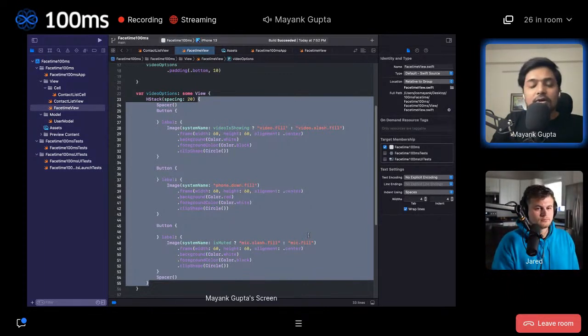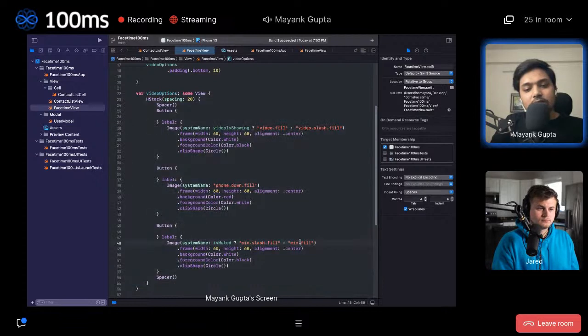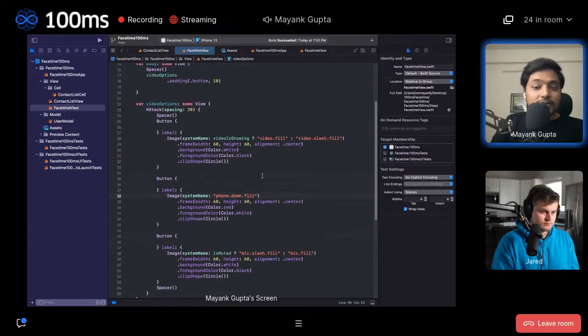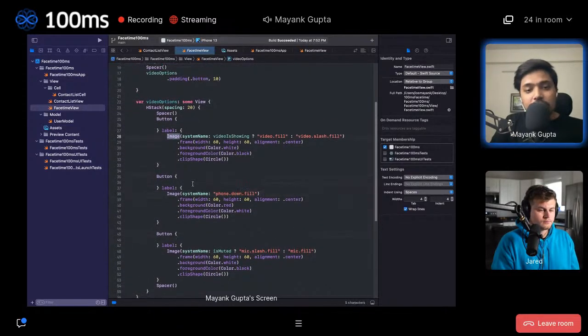First of all, we have a video capturing button which you can use to stop the video if you want to. The second one is to end the call. So when you tap on that button, you can end the call. The third one is to mute yourself using that button. So the names itself define that. I have been using these images from the SF Symbols. You can also use them. And yeah, we have 3 images in an HStack.